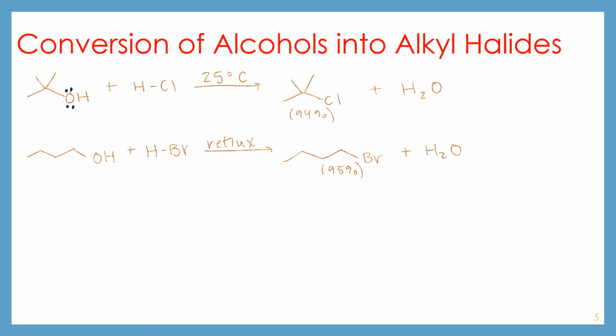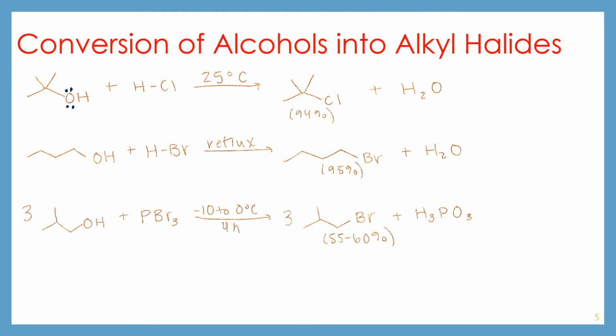You can also do this on a less substituted alcohol. You just need to add in some more stuff going on. So you're going to have to reflux this. A lot of times also, if you're performing this reaction, which I actually do in one of my courses, you're going to have to add in another much stronger acid, such as sulfuric acid. It can be done, but this is not necessarily the most efficient way to accomplish this, because you do have to reflux a strong acid in order to make that work. Reflux means boiling, but collecting the condensation and letting it come back down.